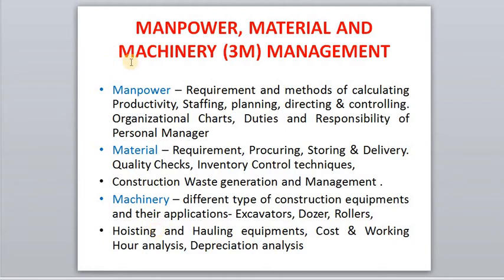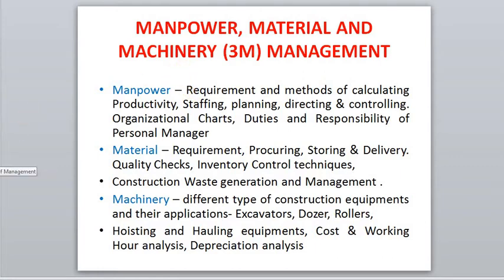Okay? So in short, unit number 3 deals with 3M, that is manpower, material and machineries. So these 3M are very, very important related with unit number 3. So one by one we will cover all this. This is nothing but unit number 3 contents. All these are the 5 points related with unit number 3. So we will cover one by one each bit related with the 3M, that is manpower, material and machineries management.